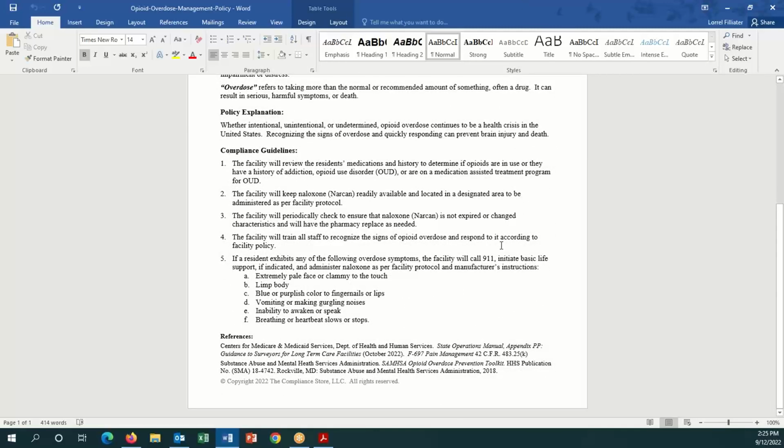The other thing that I want to point out about all of the policies that we write, and there are close to 600, is that at the bottom of the page we cite our source, or give you references. Number one, we tell you why we wrote it. Again, this was based off of F-TAG 697 and that update, and where the information came from: the Substance Abuse and Mental Health Services Administration, and again, the Centers for Medicare and Medicaid Services. That way, if a surveyor ever questions, well, this is really nice that you have this policy, but why do you have this policy, and where did you get your information from? Again, we have cited that source at the bottom of all of our policies.